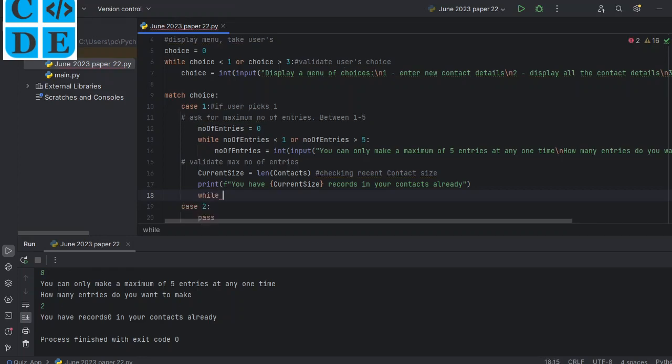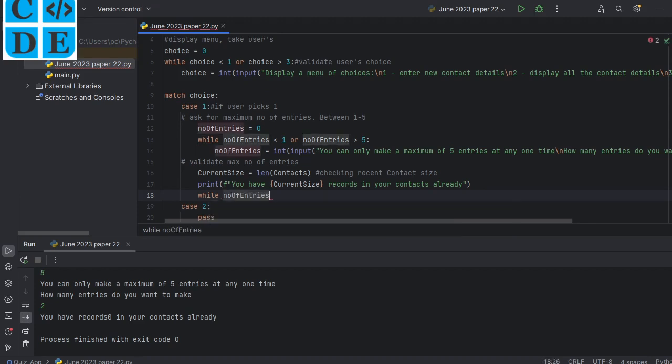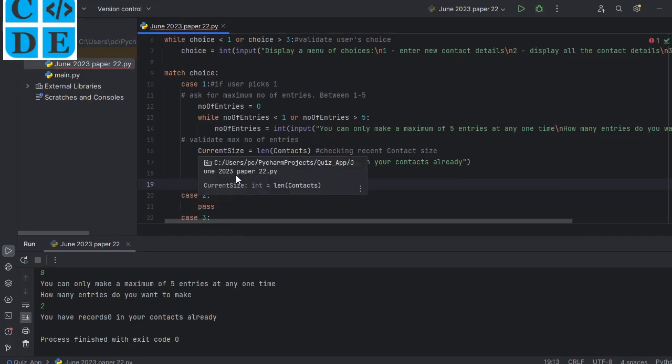Say while number of entries plus the current size, very important, is greater than 100. Why is this the case? What should the user do? You put the user in a loop and ask the user to do this.